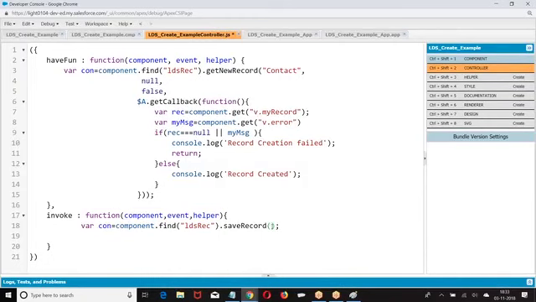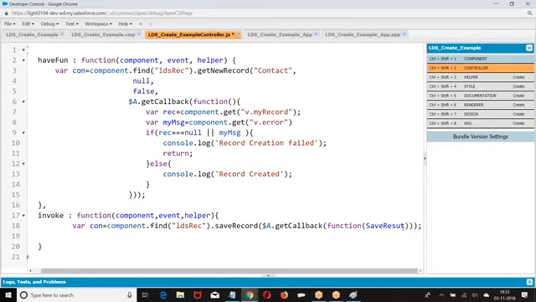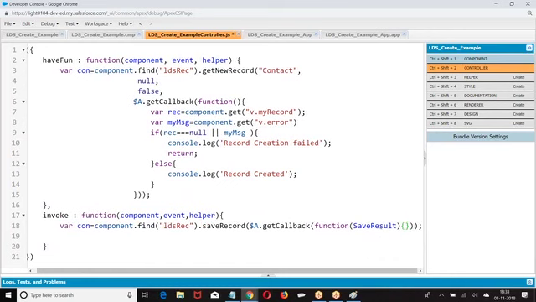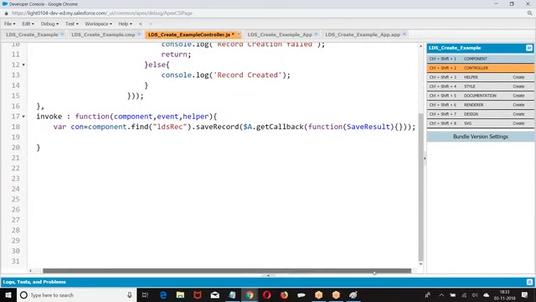Now you take a callback action. What is the callback action? $A.get callback. Save record, $A.get callback function.